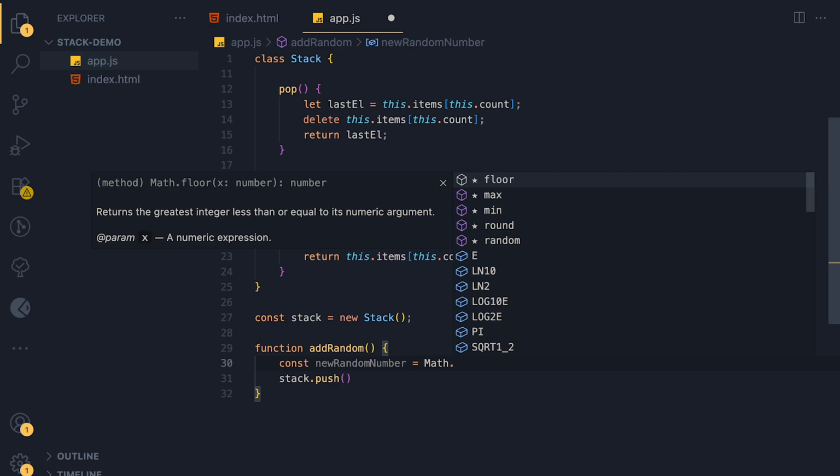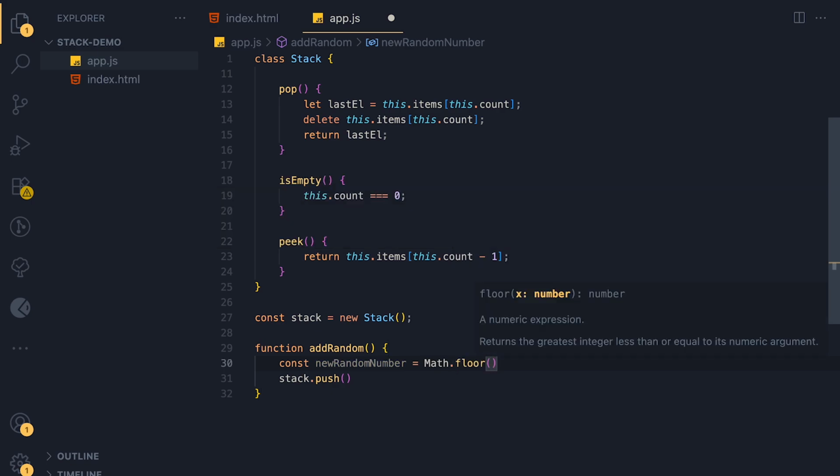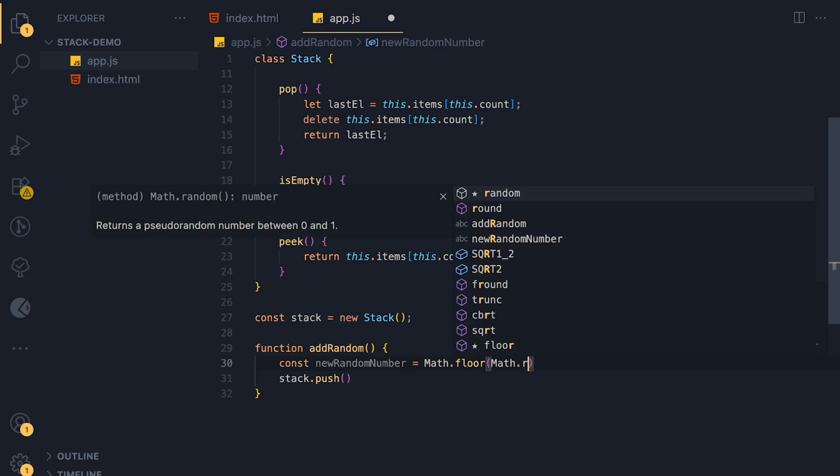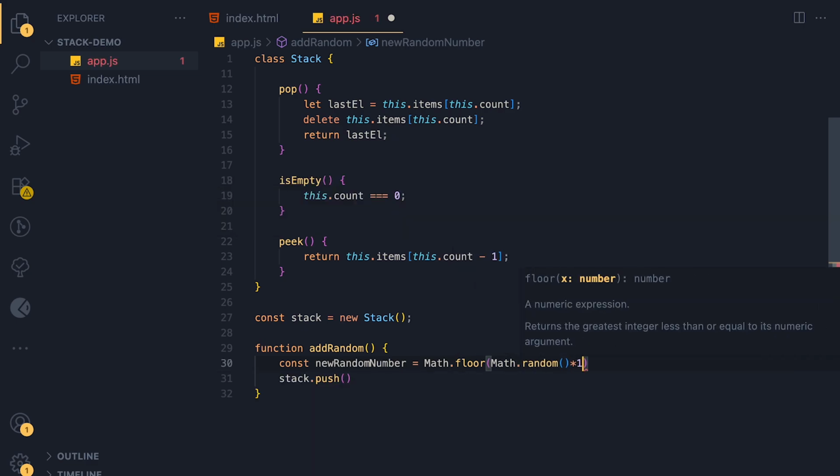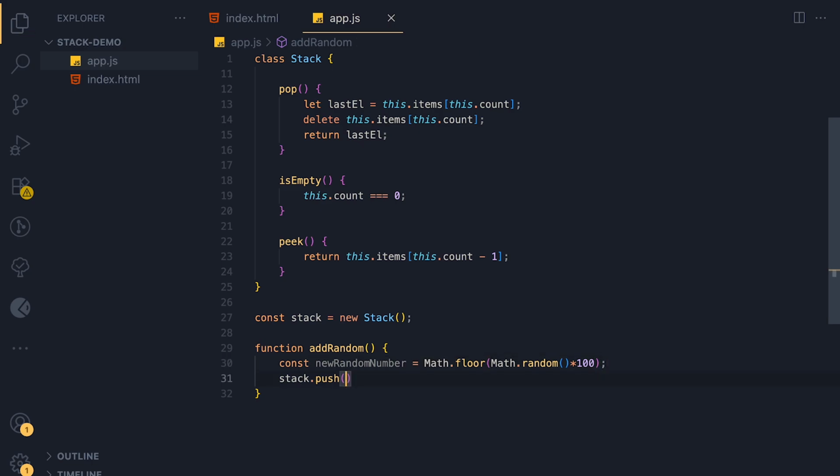I want it between 0 to 100. So math.floor math.random. So it gives me a number between 0 to 1, and I multiply it with 100. And the stack, I'll push it into the stack. New random number.